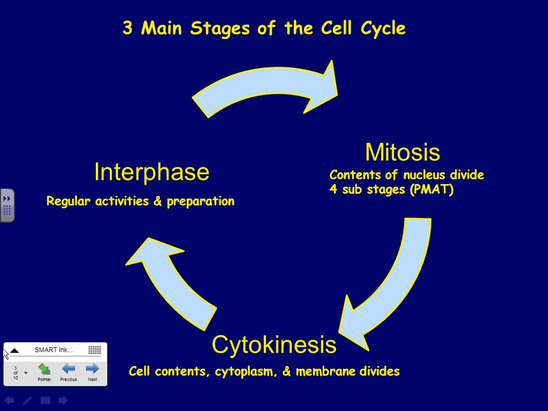So in your little assignment that we're going to take a couple days to do on Google Docs, you will have 1, a picture of a regular cell behaving like it does, then 4 for each of the different phases of mitosis, so that's 5, and then 6, cytokinesis. If we do it in a PowerPoint presentation, you could have 1 slide for each, right? Or you could do it as a doc, I really don't care, putting a couple on each page, and then you'll just submit that, okay?